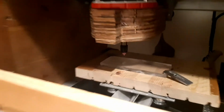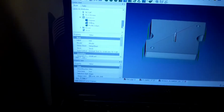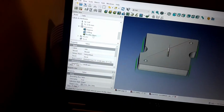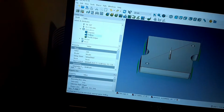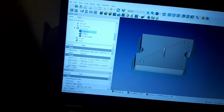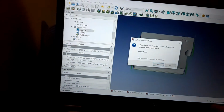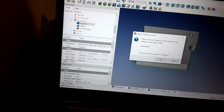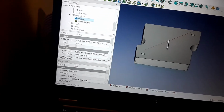So first thing, when I do my G-code for this, the key thing is to do all the operations in one part. And then once you're satisfied with the operations, you delete the one you don't want. Because I already did the first operation in a different file, I'm going to delete that one, show you how I do the next ones.